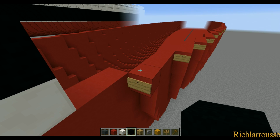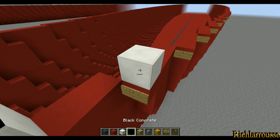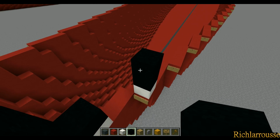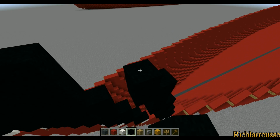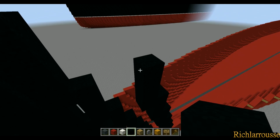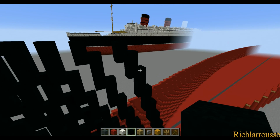Adjust my notes again. So section 7 we want to go up 3, so 1 white, 2 black, so that's 3 up. And then 5 rows of 4, so 1, 2, 3, 4, 1, 2, 3, 4, 1, 2, 3, 4, 1, 2, 3, 4, 1, 2, 3, 4. And then we go up 3, 1, 2, 3, and then 2, 1, 2, like that. And there we go, that's section 7 done.